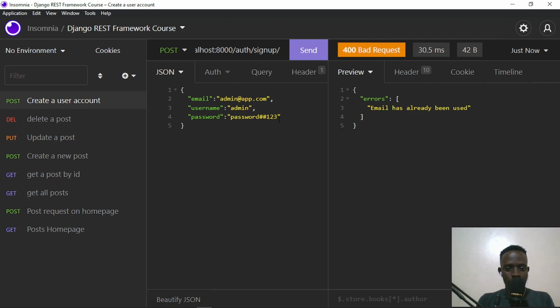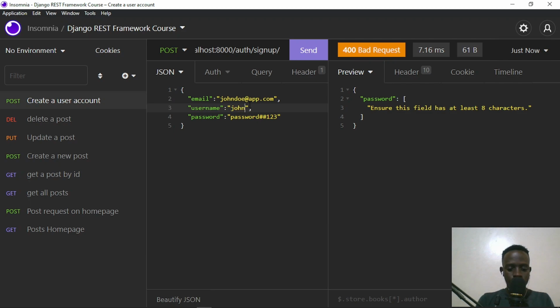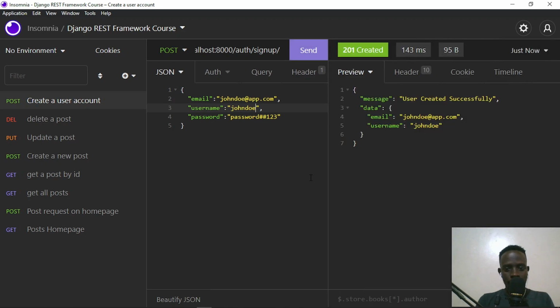So let's also try to create a user with a password that's short. Let me try creating a password of 3 characters. In this case, we see that we're getting validation for that, which is also working fine. So let's also try to create a user with credentials that do not exist in our database. I'm just going to provide a user. I'll call this user John Doe, and the username also John Doe. We shall keep the password the same. When you try to sign up, in this case, we see that our user has been created successfully.